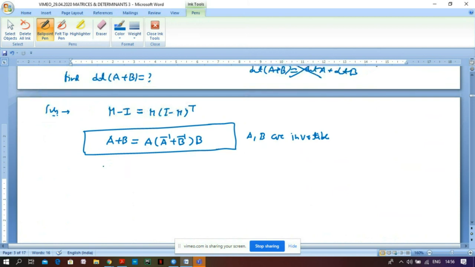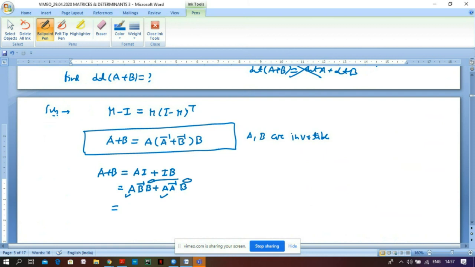But we can write also in this way that a plus b I will write as a times I plus I times b. Notice how I am writing aI and Ib for purposes that will become clear. So a times, and this I can write as b inverse b, and this I will write as a inverse b. Notice how a is here and a is here, and here you have got b, and here also you have got b. These two are in the same corresponding position.